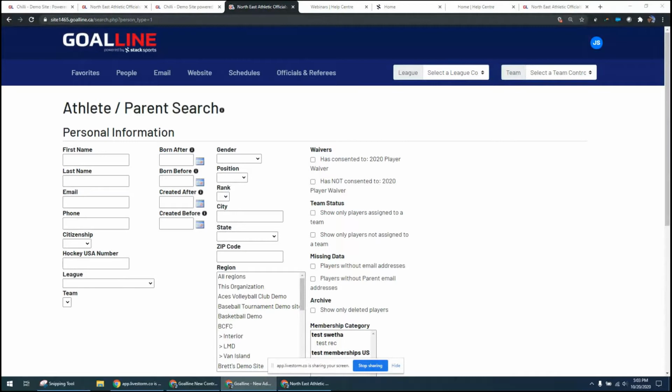If that's something that you have further questions on, that might be worth sending in an email to our support team, Goal Line support at, what is it? It is goallinesupport@stacksports.com. So yeah, check that out. Hopefully we can maybe look into something there. But yeah, not as much in our control when it's on a third party or a social media site.